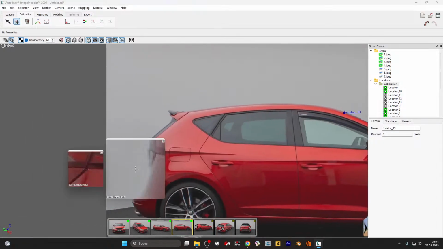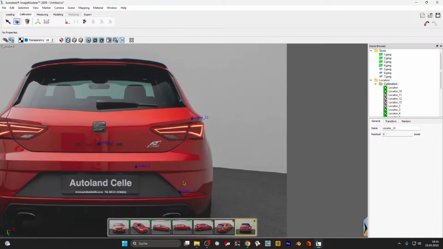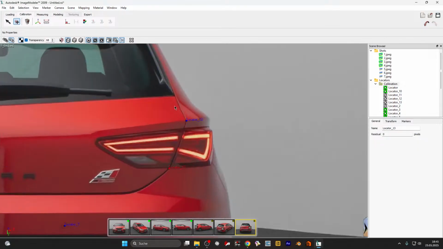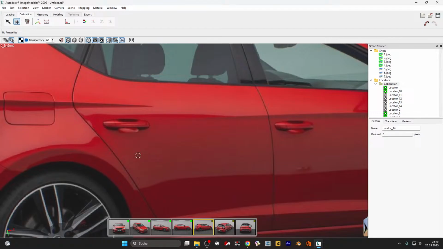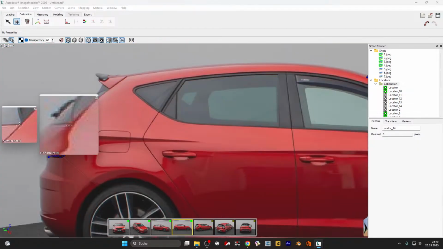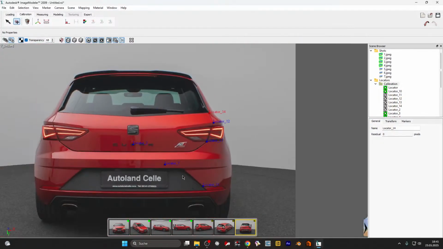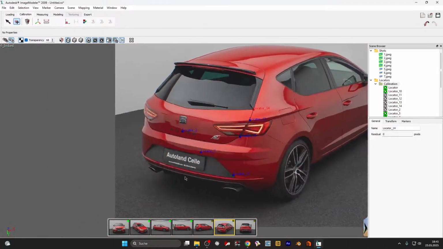Can see this gap here. Good. So we do have 1, 2, 3, 4, 5. Sixth one here. Number 7. Oh. Wait, is this on all of the images? Nope.